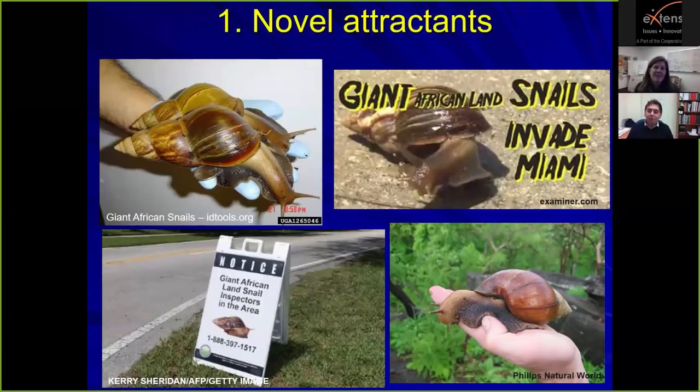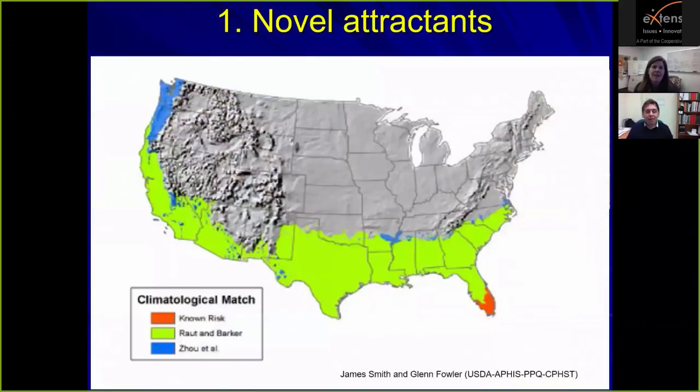Although, as I said, it only appears to be present in Hawaii and in Florida, and the US Department of Agriculture have identified areas throughout the United States where this snail could become a problem in the future. And as you can see from this map, a large number of areas are at risk.